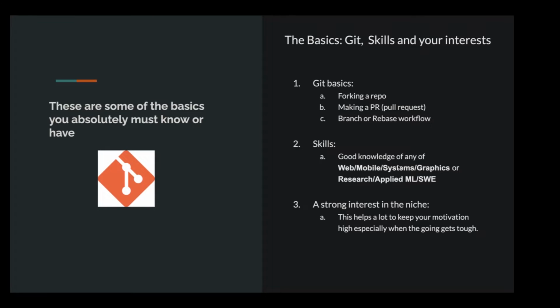These are languages, right? These will be used for a particular domain, a particular tech stack. But these core languages are not going to be useful directly, right? So you should have something like web development, mobile development, or some applied machine learning, so that you can contribute to a particular project, and a strong interest.